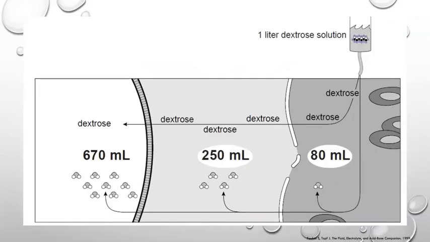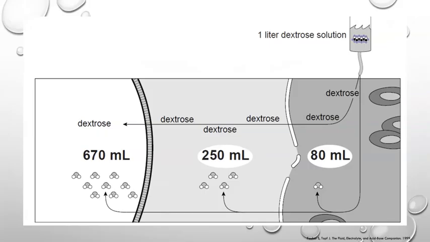Let's look at what happens when you put an isotonic intravascular fluid into the plasma space. We'll start with D5W, which contains 5% dextrose, aka glucose, and water. So glucose and water go into the plasma space. Both of those molecules can easily pass the capillary wall and cell membrane.